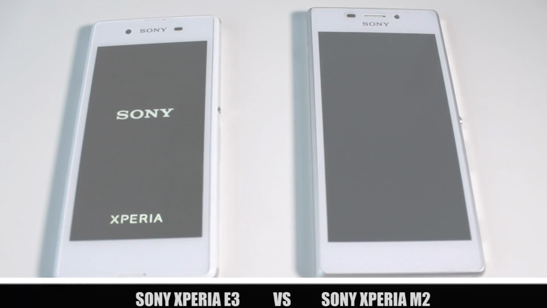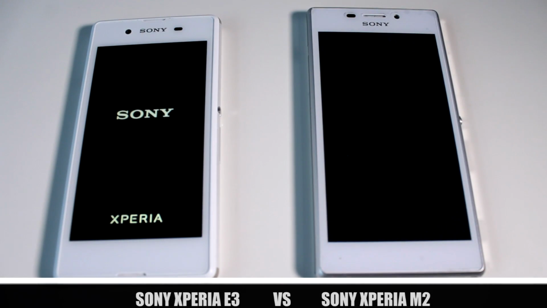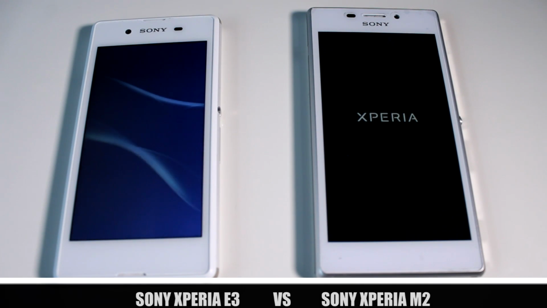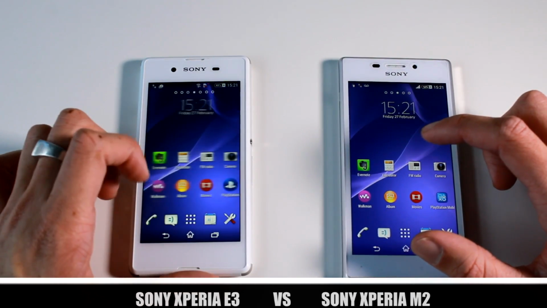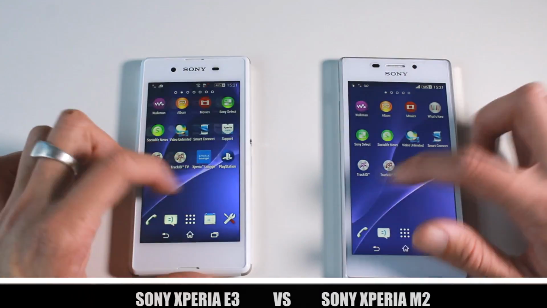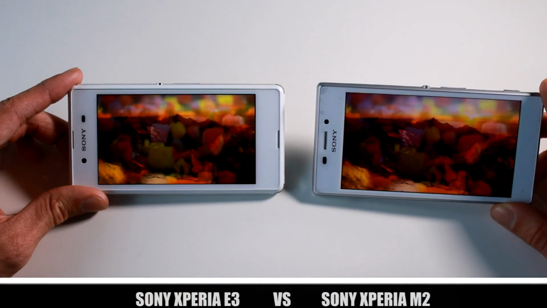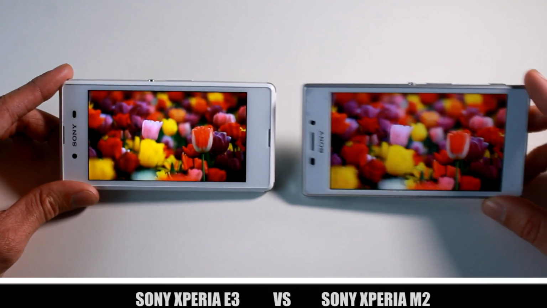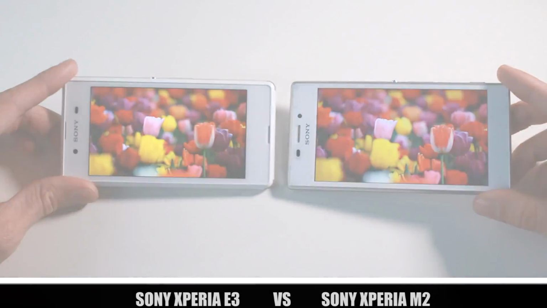When first switching on the phones, even though one will load the first animation quicker than the other and then pause a moment before going to the next, and the other phone will then get to the next part quicker, by the time you're on the main screen they both get there at the exact same time. This is the same when using applications. Both run at the same pace as one another in games, videos and music applications.